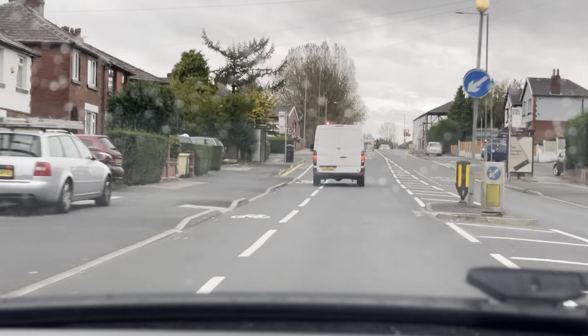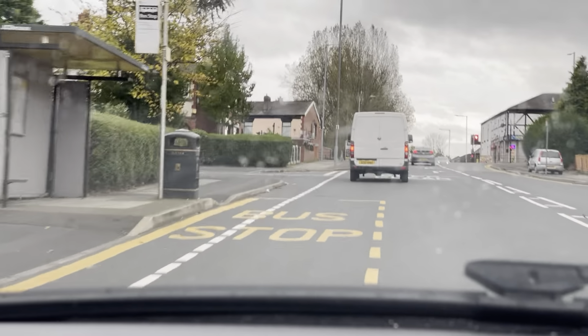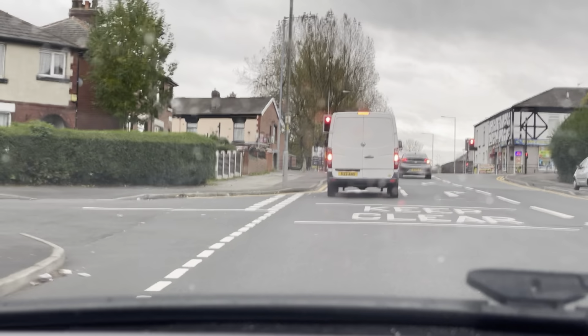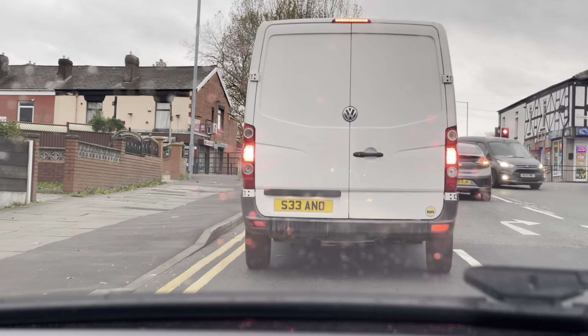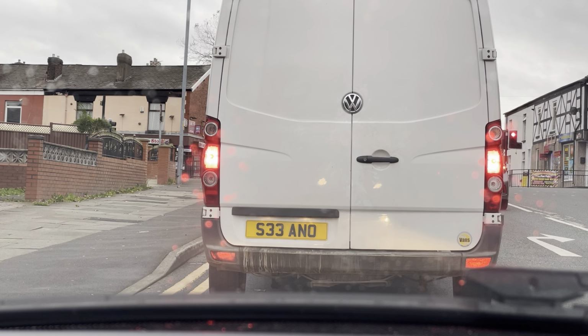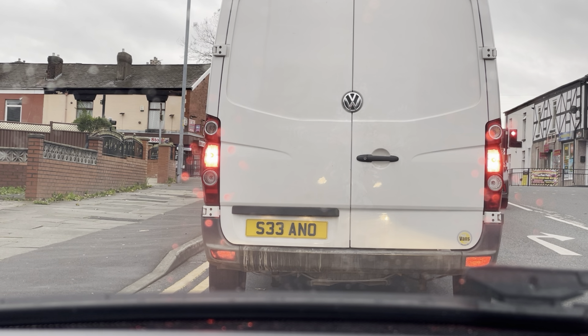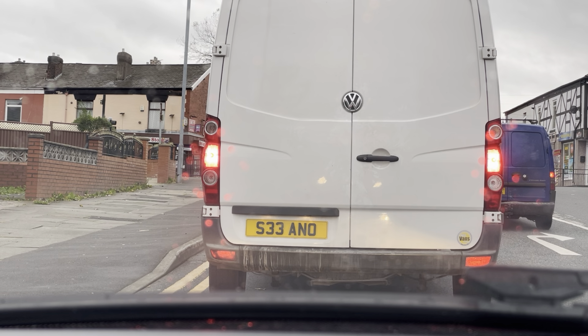This road will split into two. Keep your car in the left hand lane as there's a van going, because the right lane will just go right, and the left hand lane is going straight and left. So we are going straight, so we keep our car in the left hand lane. And bear in mind, on this junction, before this traffic light, this is quite a high hill, so you need to have a reasonable bite point before you proceed, otherwise you roll back or you may stall the car.